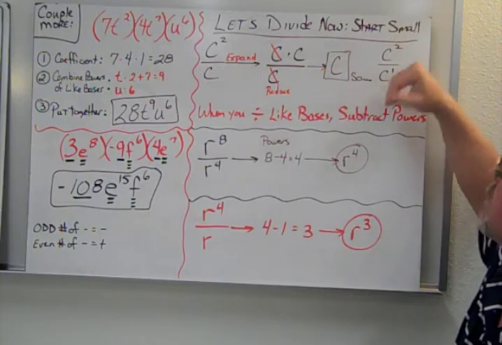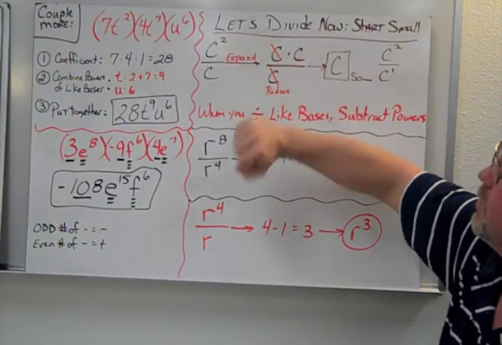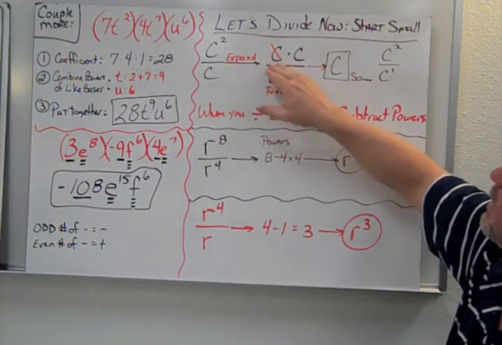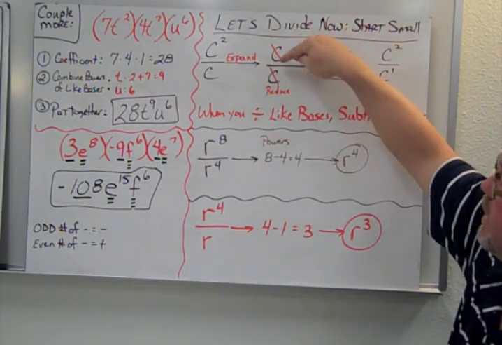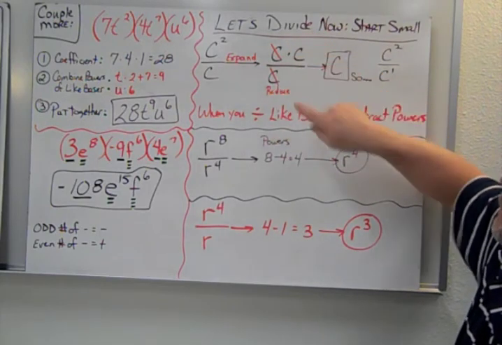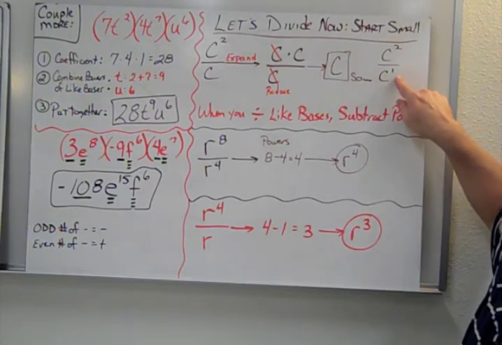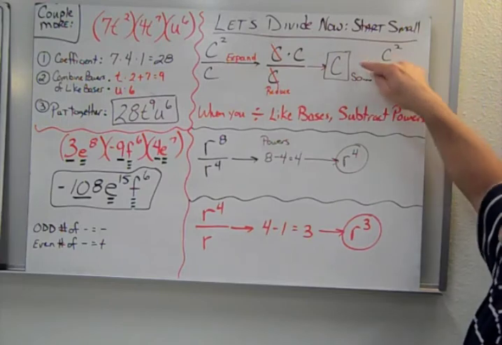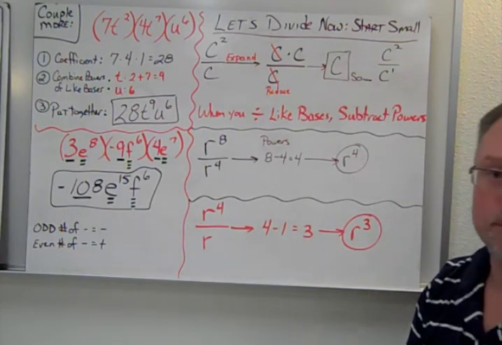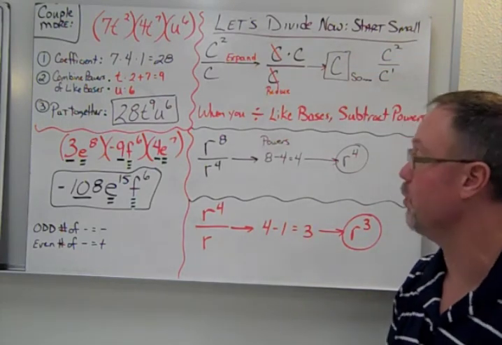So again, we're going to start small here. So we have c squared over c. If we expand this out, we have two c's here, one c here. Well, these reduce down, and we're just left with c. So c squared over c1, which is what it is, we find out that our answer comes out to be just c with the power of 1, but we don't show the 1.